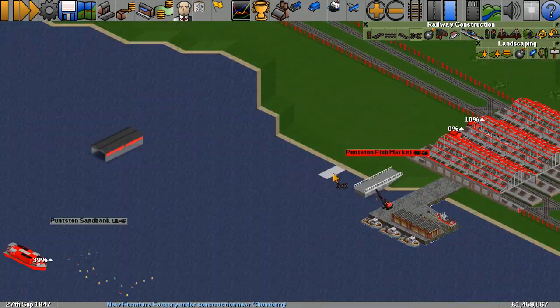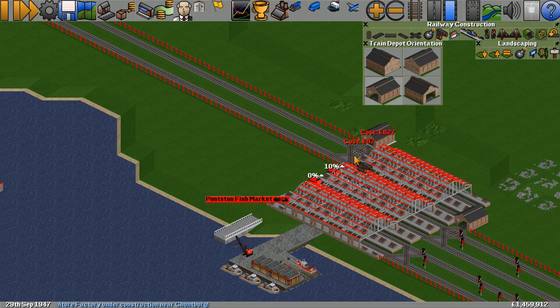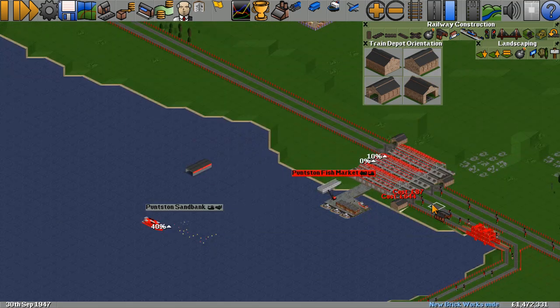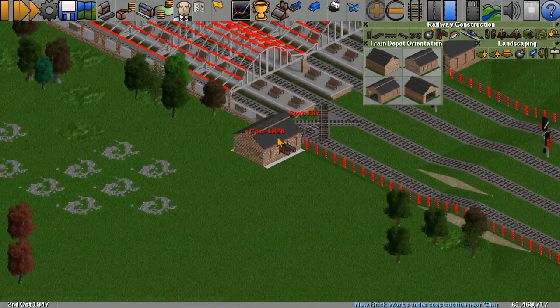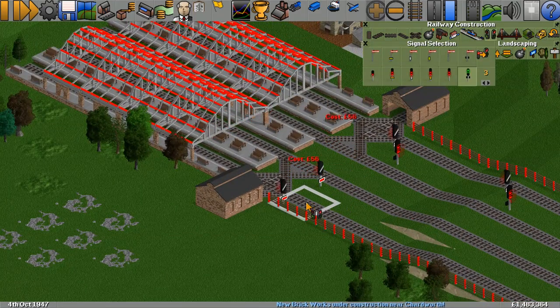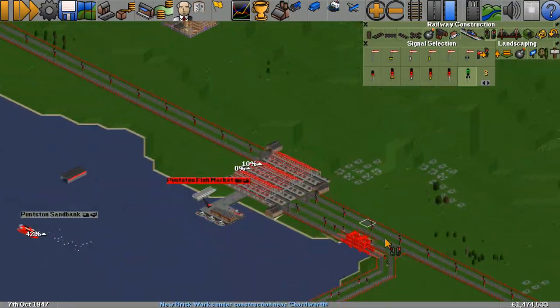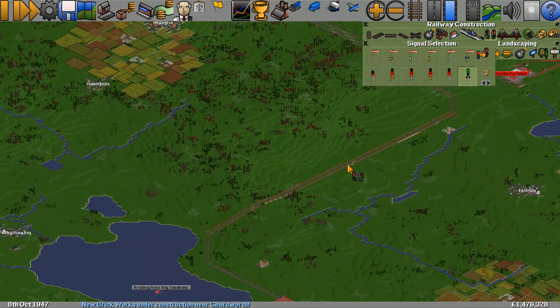Right, so that line's in. Let's just make sure we've got a depot over here. I suppose there's no reason to not have a depot there as well. And of course, a depot there. Right, signals. Make sure they're the right way around, and then control drag. And they should be all the way to the end. Brilliant. Okay, if I can make that a more direct route in the future, I will.